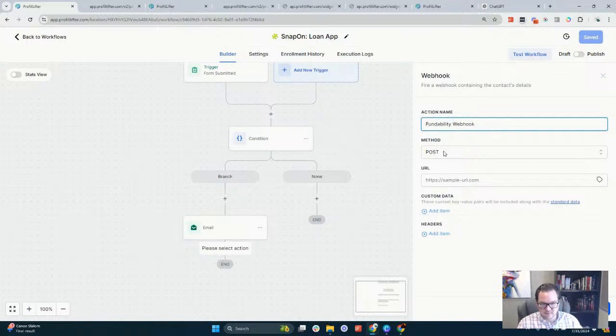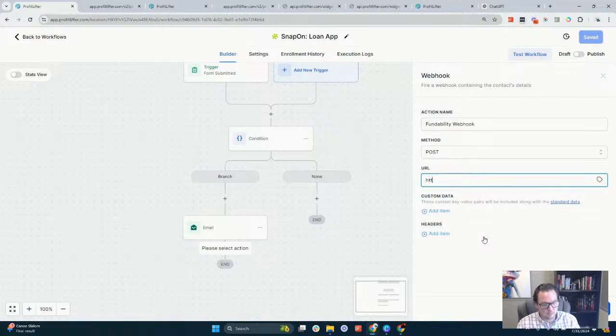At this point, it's posting, meaning it's going to take the information in your system, send it through that URL, and post it to whatever company has the other side of that webhook. If you're working with Zapier, Zapier would give you the URL that connects it to Zapier and then sends it to the other location, Fundability, or whatever app you're working on.